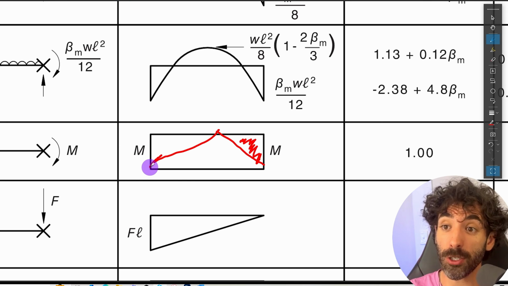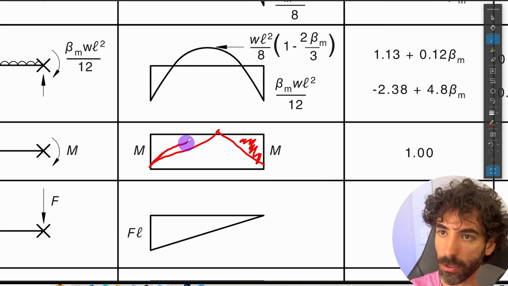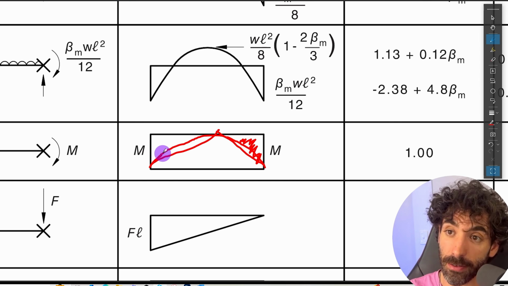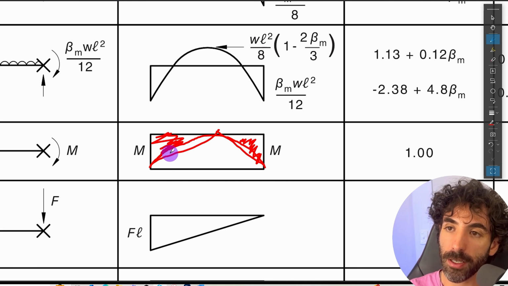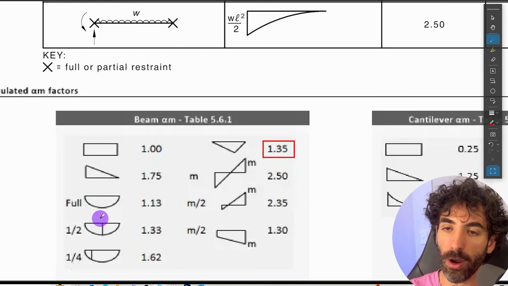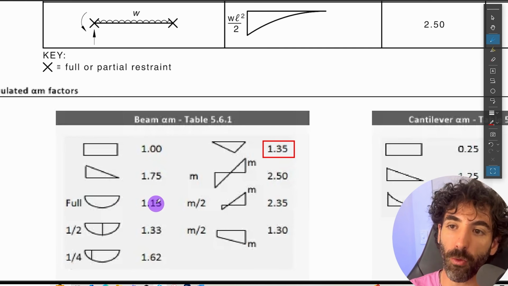Let's imagine we had a uniformly distributed load. The bending moment shape would be something like this. And then you can tell that compression flange is working a little bit harder closer to the supports, a little bit harder than for a point load. We still have this area here to be utilized, but at the same time is working harder than if we had only a point load. And that's why for a uniformly distributed load you have 1.13.